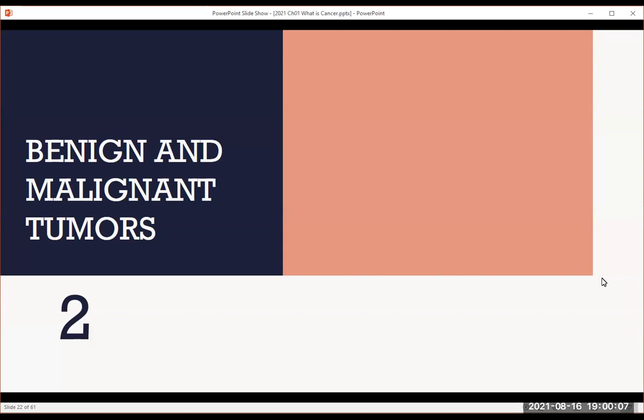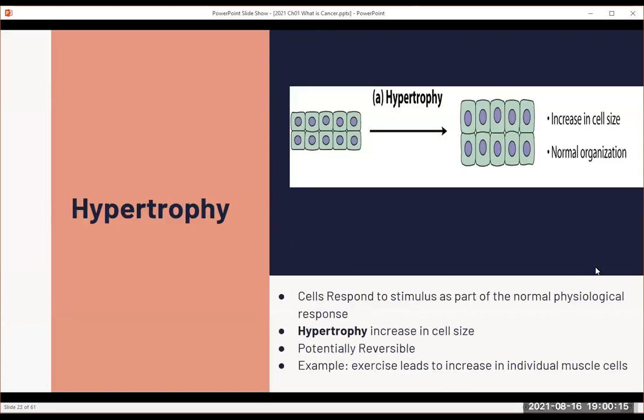In this video, we're still talking about chapter 1, but we're going to begin by talking about benign and malignant tumors. So when we talk about the development of cancer, which is oftentimes referred to as tumorigenesis, there is often some kind of event that occurs on the cell, and it's going to cause it to start to change over time.